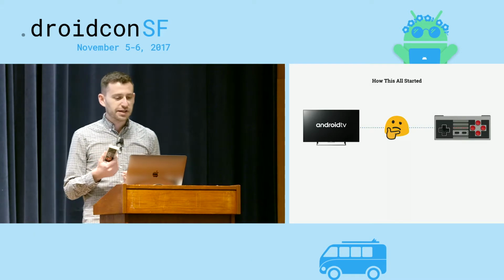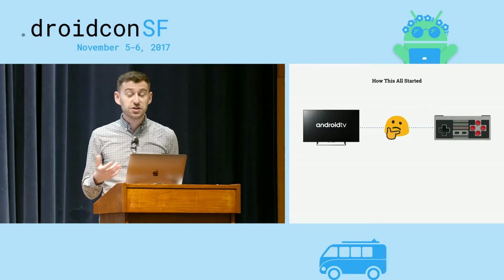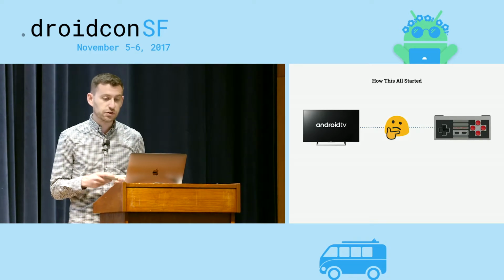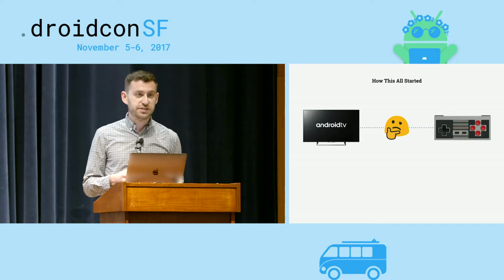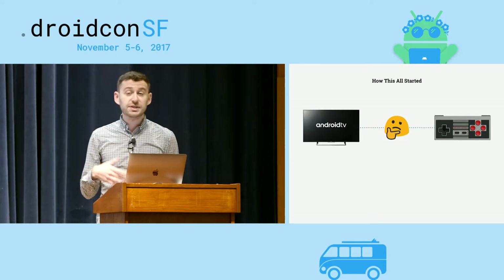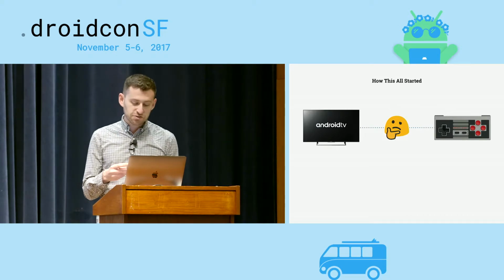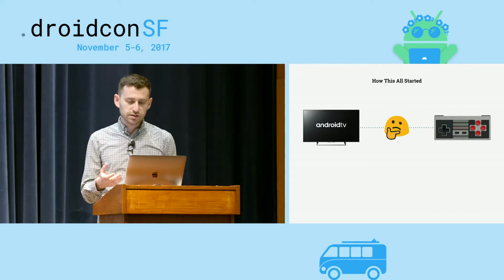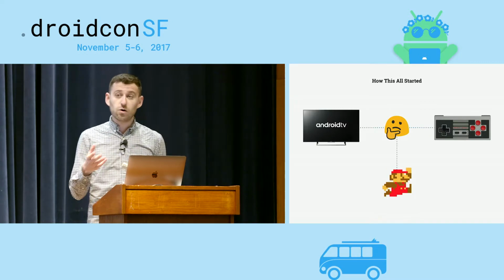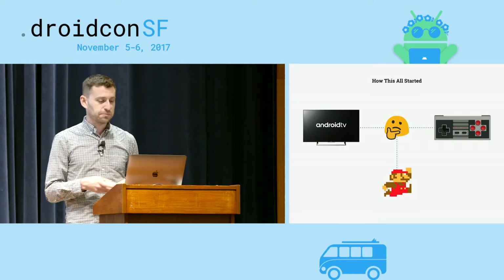So I charged this up, paired it with a TV, and sure enough, it worked. I was able to use the controller to navigate through the Android TV menus and to play some games that I found on the Play Store. And so while I was using this replica controller, my next thought was, could I use this to play old retro video games on the TV?